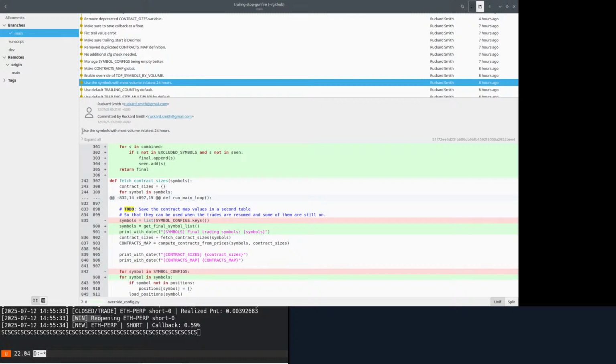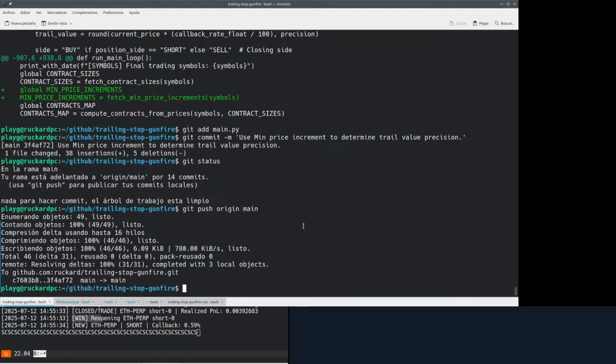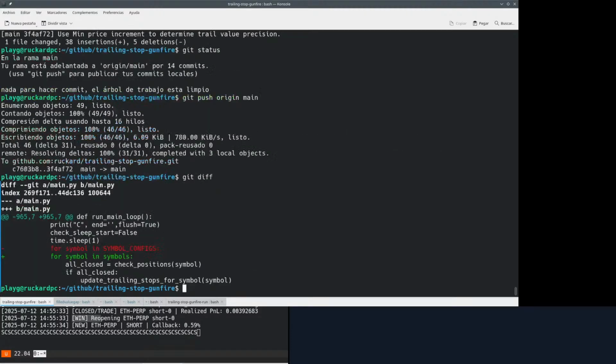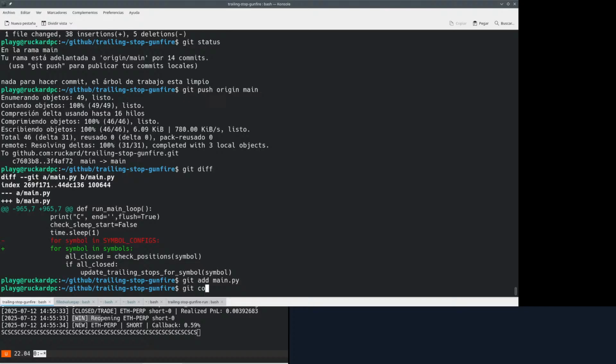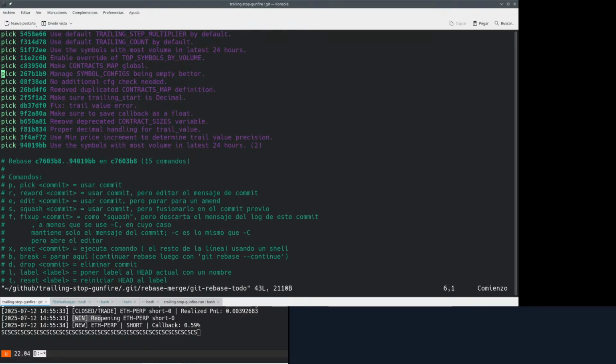So we're going to try to fix this thanks to rebase. Hopefully it's not going to complain too much. And then we're going to need to force push into the repo, because right now, so git add main.py and then commit this thing. So number 2, yeah, and this might be a rebase of, I don't know, 15. I'm not sure about that.